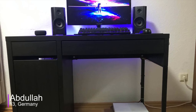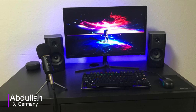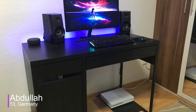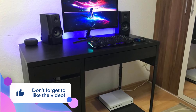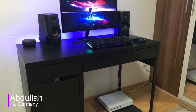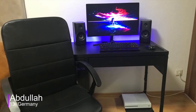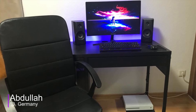Although his desk might be a bit small, I do like how he was able to have enough space for his peripherals without it looking super cramped. If I had to give my opinion on what to change, it would probably be to get a bigger desk, as he definitely has a fair amount of space between his bed and the wall. I would also upgrade the keyboard and mouse to something better, and maybe add a poster to the wall or some decorations, as the setup does look quite bare. But overall, I like the setup — it's good for starting out and looks fairly neat.